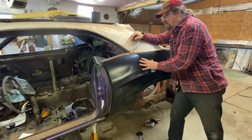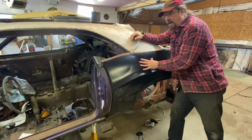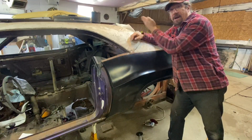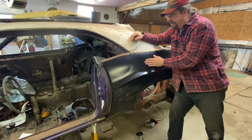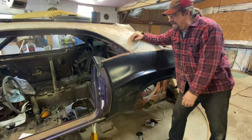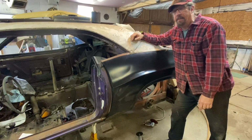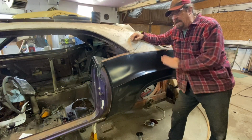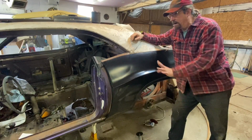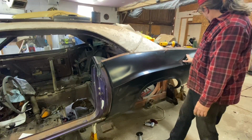In this case, I knew that I had the cash here on this car, and I knew that parts were starting to get hard to get, so I ordered the one for the driver's side, and it's still not here, and that's been over 6 months now. If I have to fix the one on the driver's side, I will, but I'm quite sure that once the stack of boats off the East Coast gets taken care of, that we will eventually end up with a quarter panel. But this is all right.